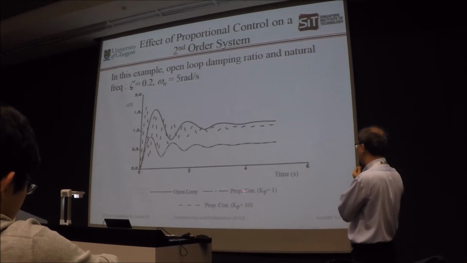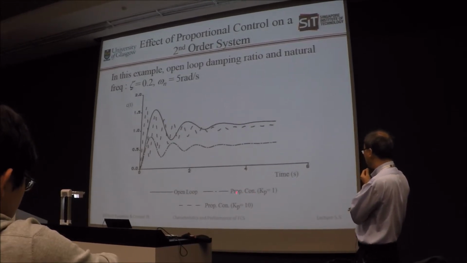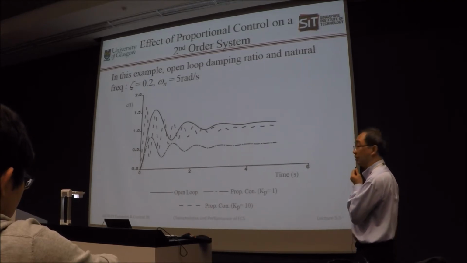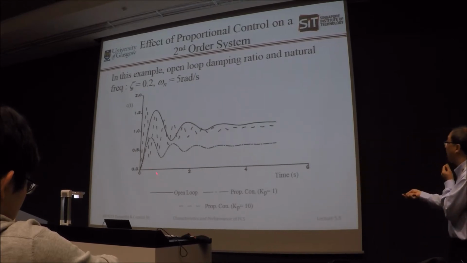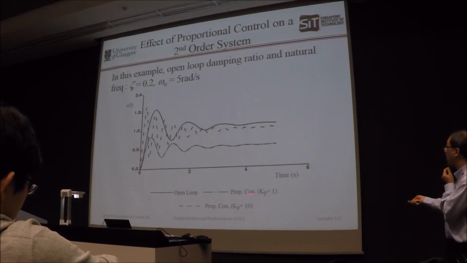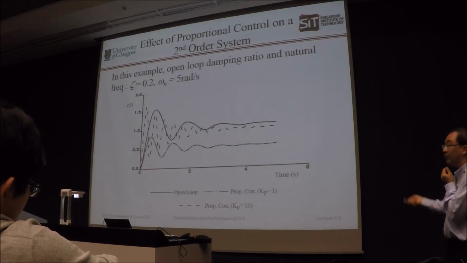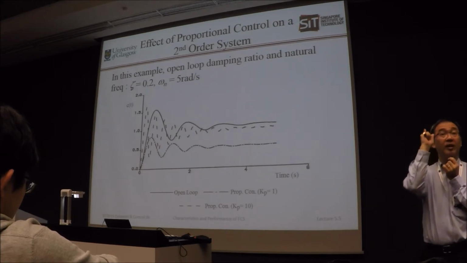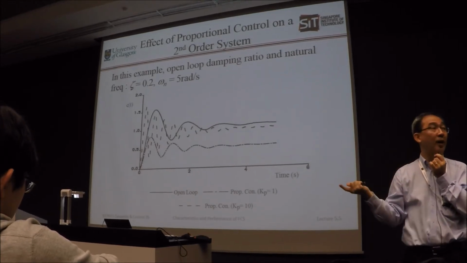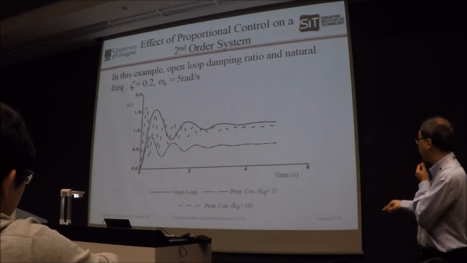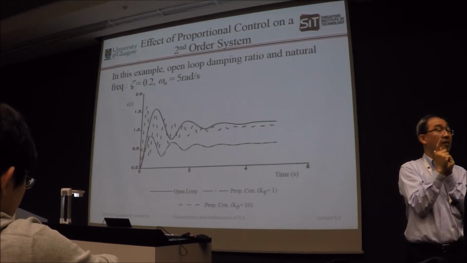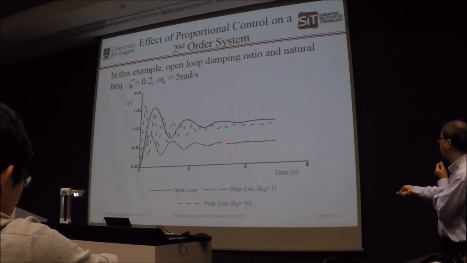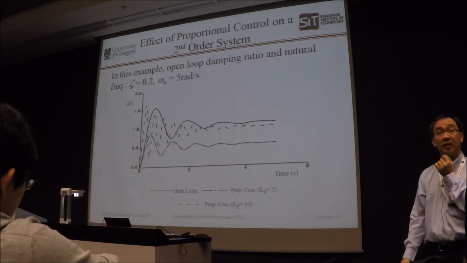Subsequently, you have a proportional controller. You put it in, Kp is equal to 1, and Kp equal to 10. So you can compare what happened when Kp is equal to 1. Kp is equal to 1 at the lower level, you have a larger steady state error. Because what is your steady state value? Kp over Kp plus 1. If Kp is equal to 1, what is the steady state value? Half. Steady state error 0.5. So from here you can see that this will give you half the steady state error.